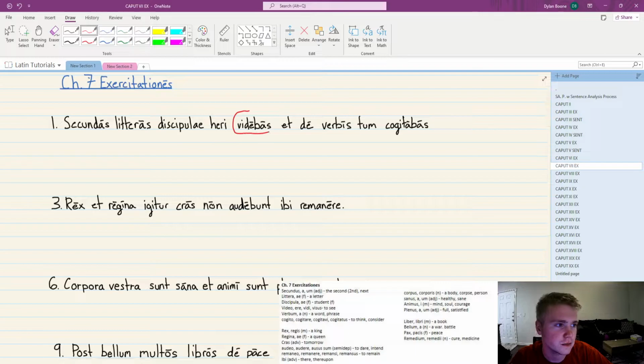Pick out your verbs. Right, those are only two. Pick out your nouns. And as you get more experience, it will be easier and easier to see these nouns. Some of these are provided in the chapter vocabulary as well. So lastly, see if we can pick out any adjectives. That's an adjective that ends, it's a first, second declension adjective that ends in as, so we can guess that there's agreement there.